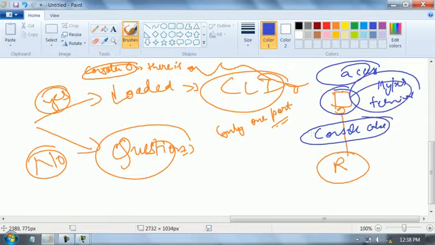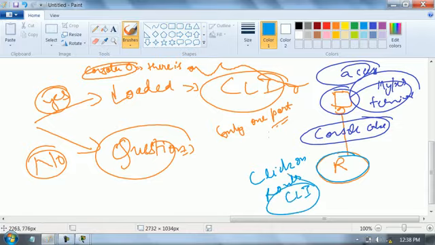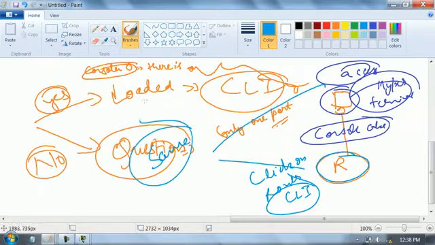Fine. In the second case, I click on the router and I get into CLI. There are two cases. Both are the same. Whether you access the router by the first way or by software, these are both the same thing. Fine. Any question?